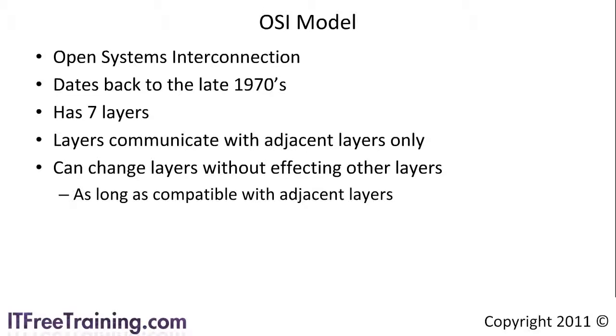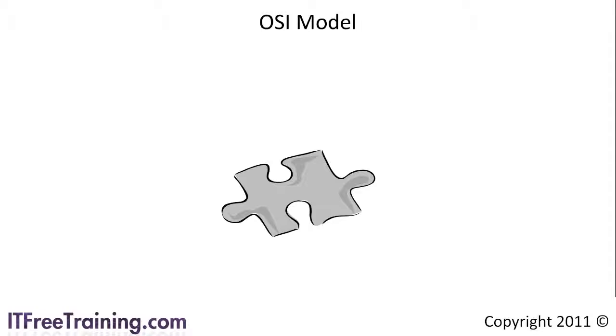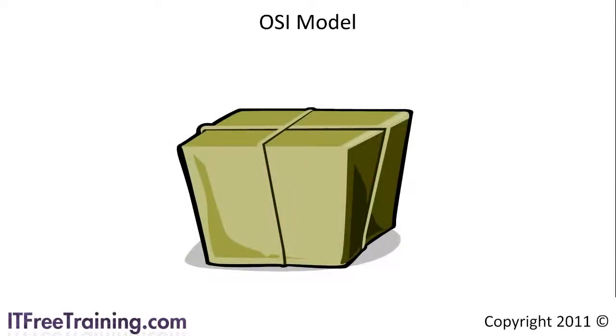To understand the OSI model better, consider a manufacturing plant. Imagine the first step in the manufacturing plant is to make a part. The next step, put a protective coating on the part. After this, the part is put in a box. The box then has a shipping label placed on it. The important thing to consider is that each step of the manufacturing process works on the previous. For example, you could not apply the coating to the part if you had already placed the part in the box.